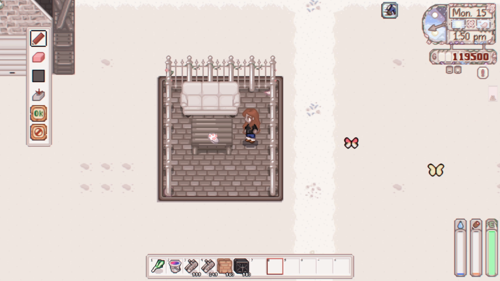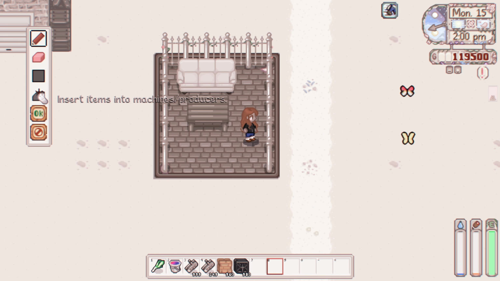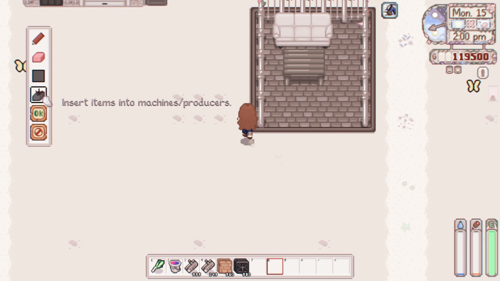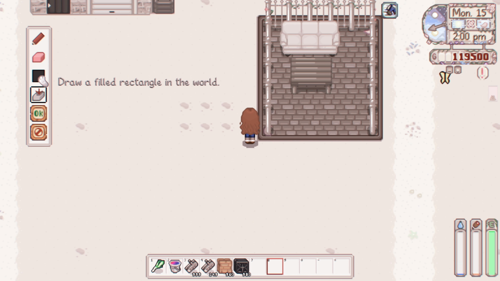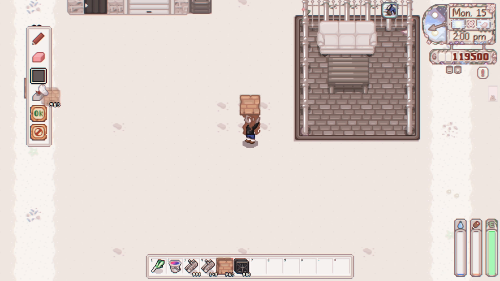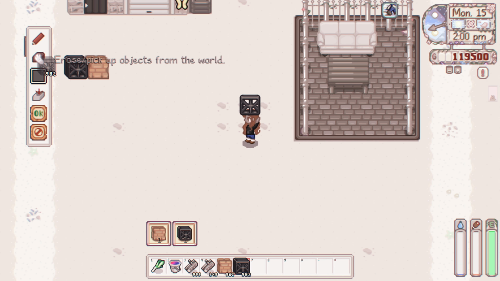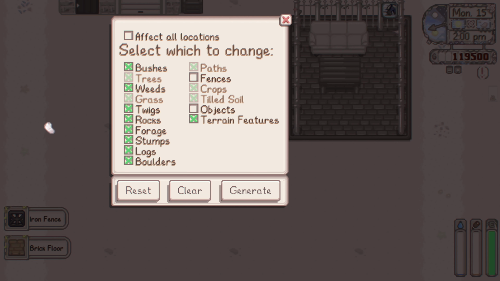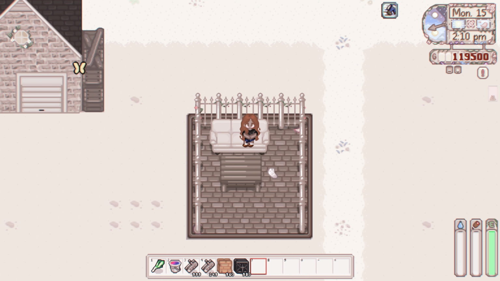I'm just using the furniture adjustment mod. Look how wonderful. And I think with this you can insert items into the machine automatically, but I never used this, to be honest. But yeah, y'all, look at this. With this you can draw how you want it to go. Super handy, super super handy. Just delete all that because we don't want all that. And yeah, super handy smart building, y'all should definitely have.